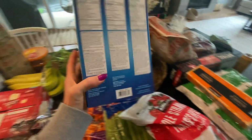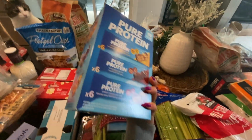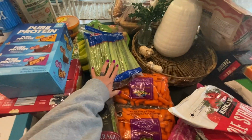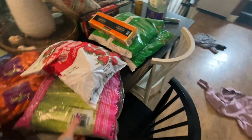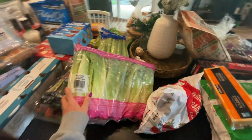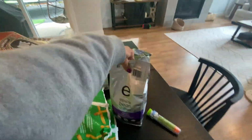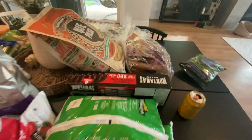We got vegetables, we got asparagus, we've got protein bars, we've got frozen fruit for smoothies. We've got it all. Snacking celery, pre-washed, that's essential. I hate washing vegetables. Lots of salad, cheese, which is going to be gone in a week, believe it or not. 2 massive French fries, big family problems, my favorite coffee ever.